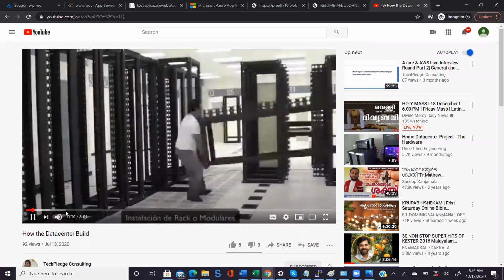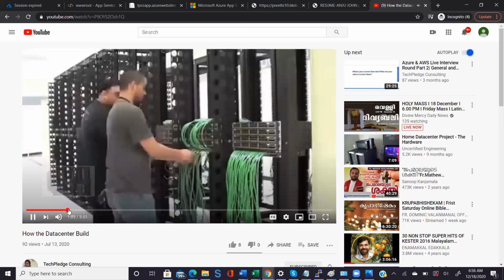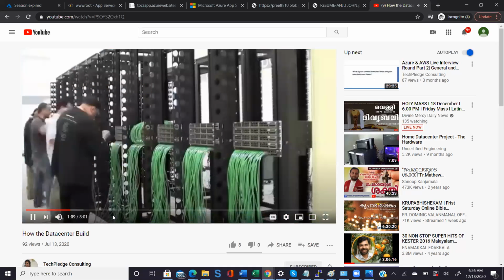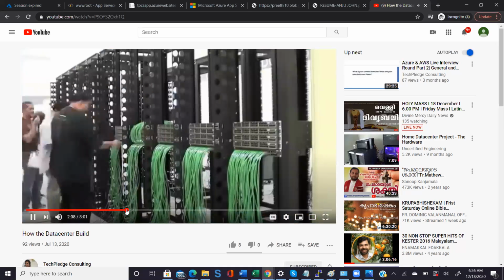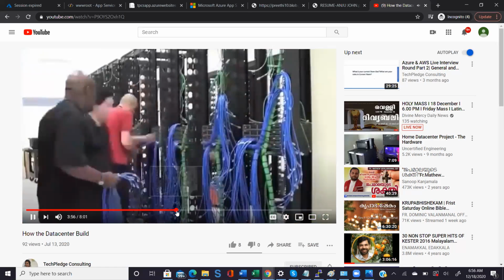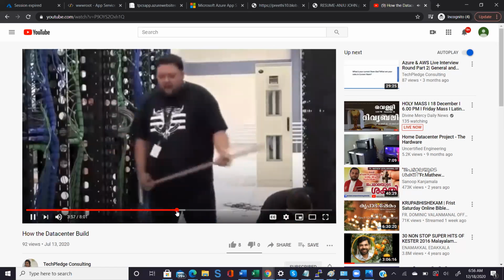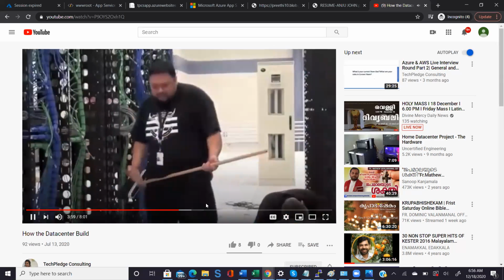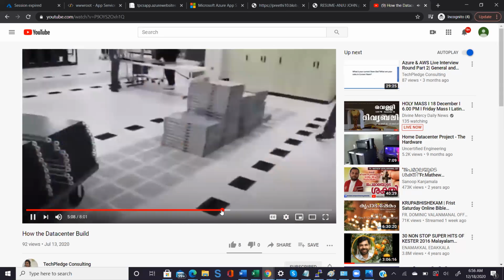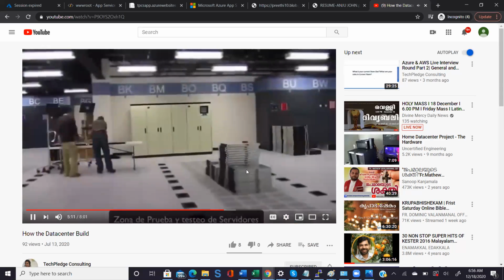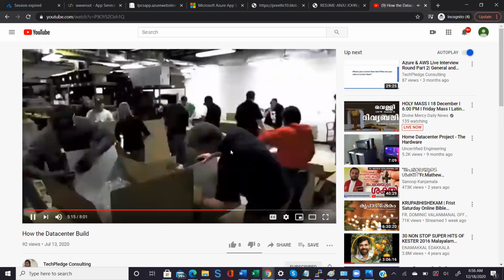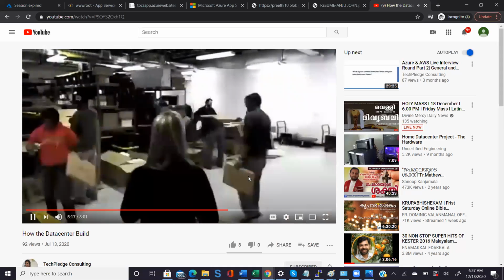Now within the racks, they are putting cables inside the racks. Each rack will be connected with each other through a LAN cable and a fiber cable. Once the cabling and everything is established, then you have servers. Now these all are servers. You see there, it's just like a big DVD.